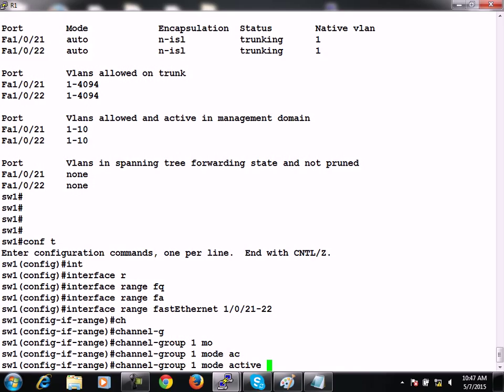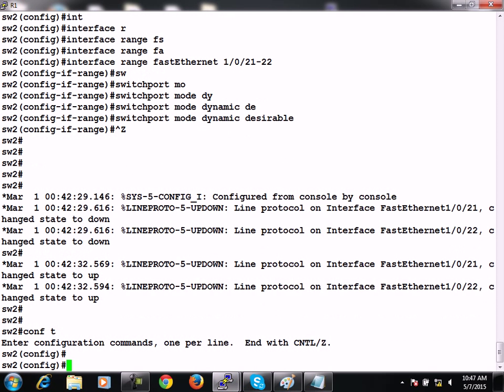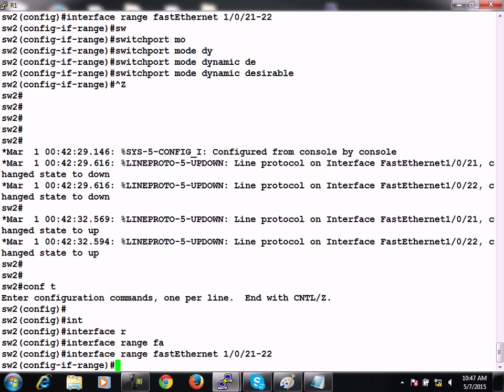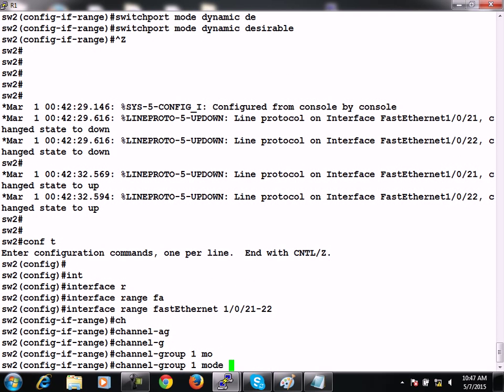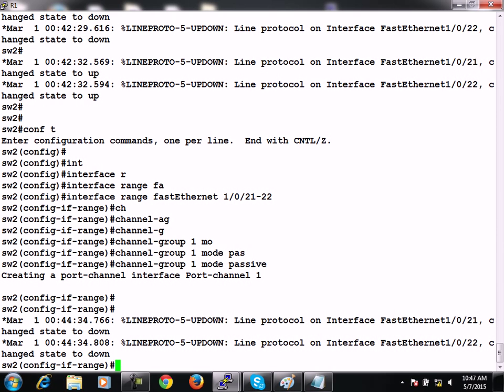Now, second thing. If you configure both ends with mode active, then again there will not be any problem, right? For example, as you configured here channel-group 1 mode active on switch 1, in the same manner you can move on to switch 2 and configure interface range FastEthernet 1/0/21-22, and again I will say channel-group 1 mode is what? You can take passive as well, right? So in the exam, if they say switch 1 must be responsible to initiate your etherchannel negotiation, and switch 2 must not initiate it, then you have to understand that on switch 1 you configure LACP mode active, and on switch 2 you configure passive.